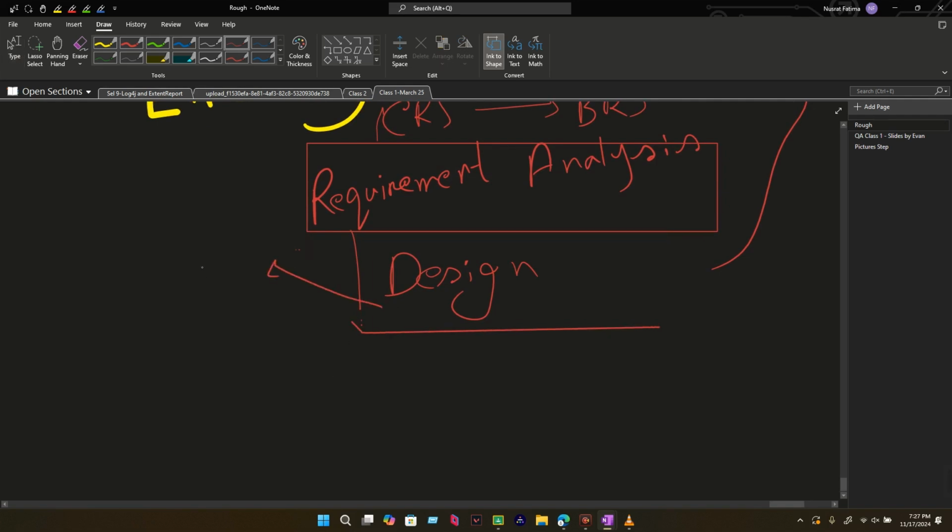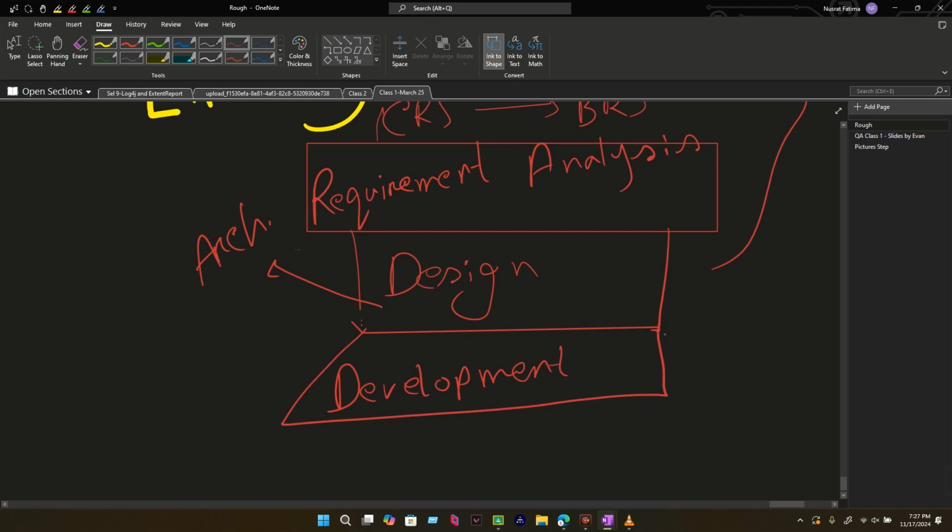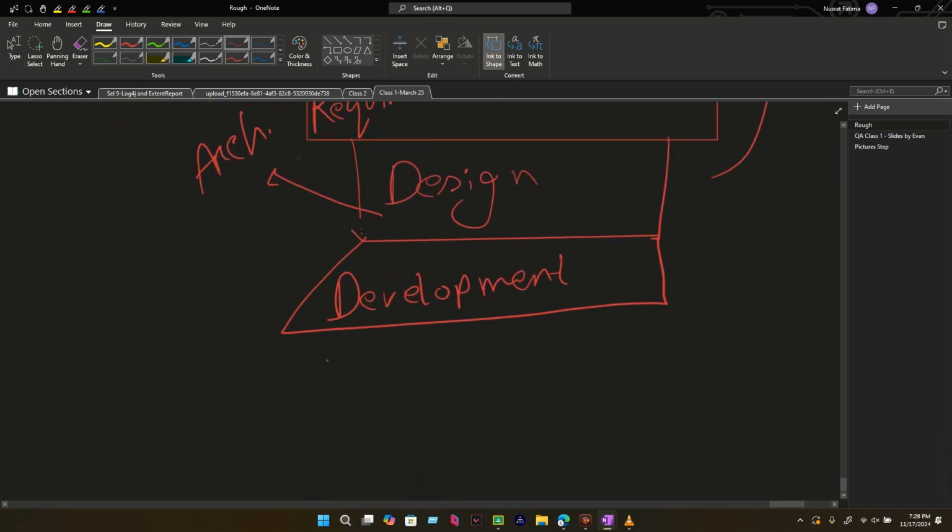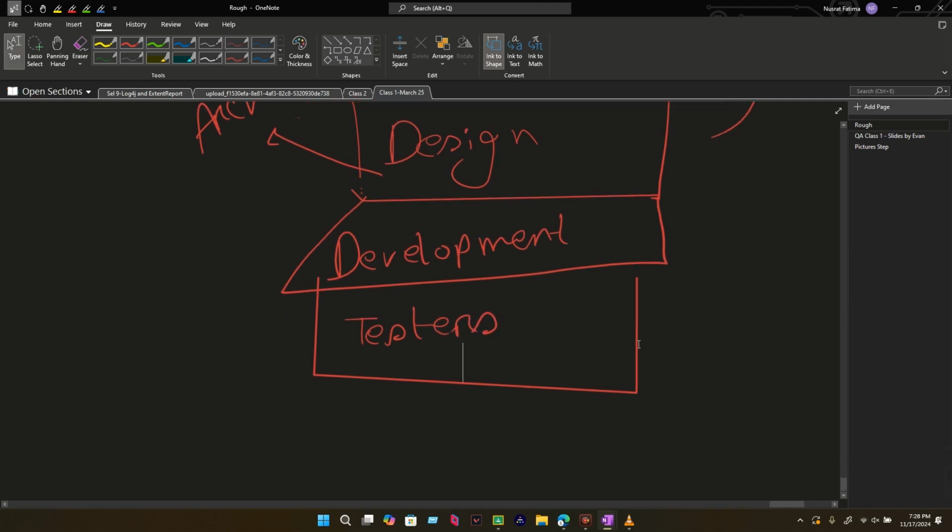And after that, we have our development process. Development. After that, we have our testers. And then here comes our maintenance.